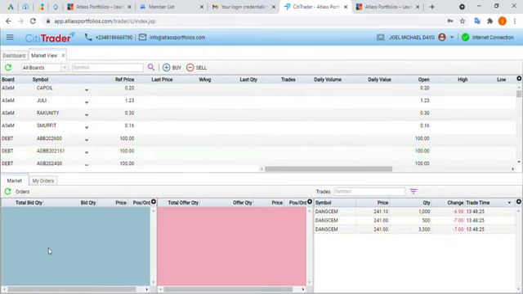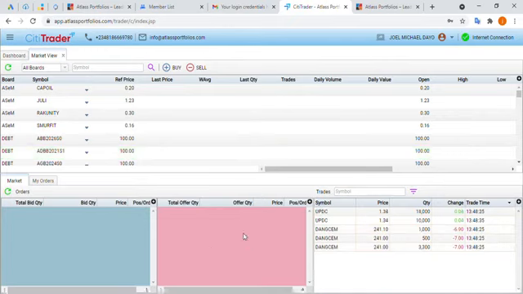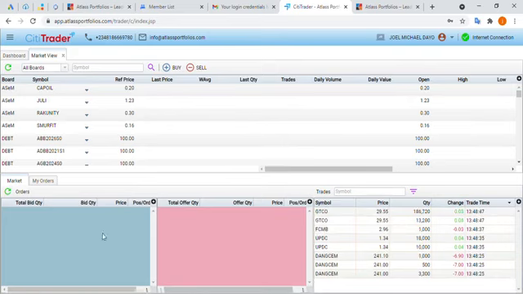Now where my cursor is has a blue background, the middle is a pink background, and the extreme right is a white background. The data on this blue background is called the bid data. The data on this pink background is called the offer data.